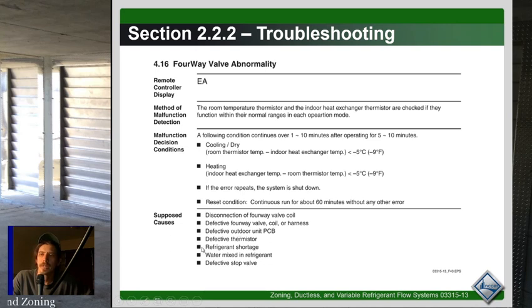But you kind of pick the ones that are most likely to be your problem first. Things that are most likely to fail, or things that will occur due to a poor installation, are the first things I look for, and then more robust or complicated components come next. Obviously, the last thing that I would condemn is the PCB, because you need to make sure everything else is good before you can start condemning a circuit board, right?